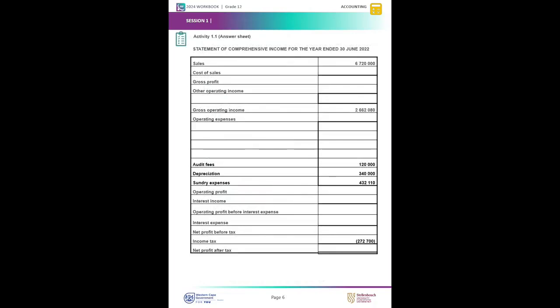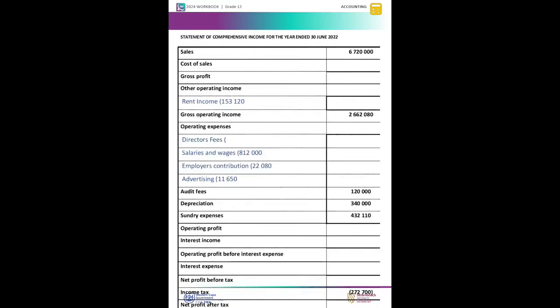sheet. Now, in the answer sheet, some of the information is filled in, and we then need to fill in other information. Right? Now, remember, the very first step is to write down all the pre-adjustment amounts in pencil. Remember that. So this is what I had done. Obviously, I didn't do it in pencil, but you will see that I placed the pre-adjustment amounts in blue, and that is what we mean by the very first one.